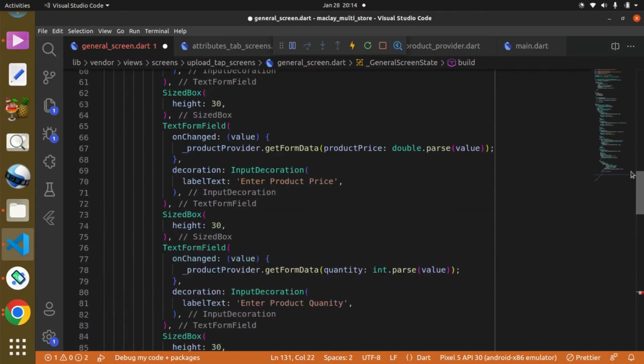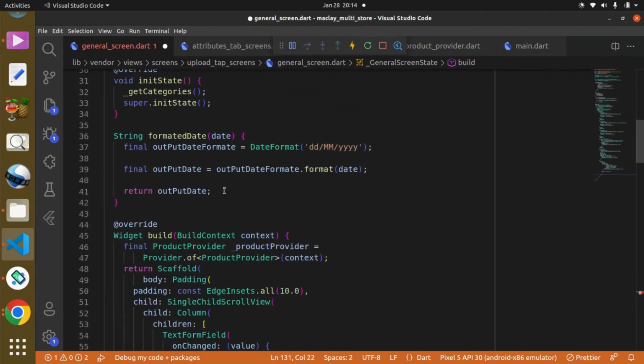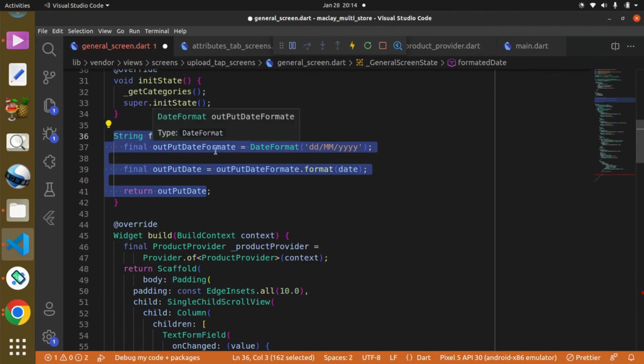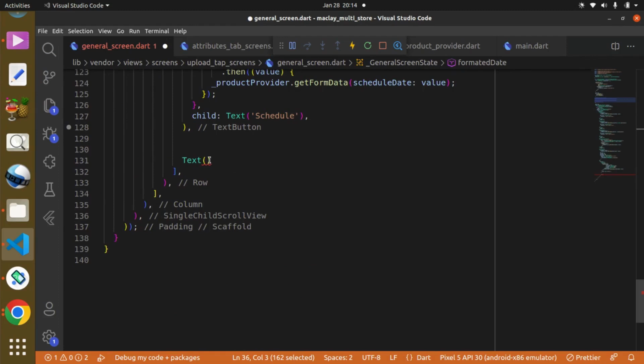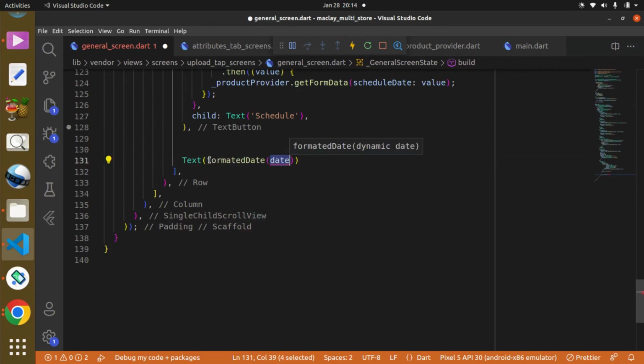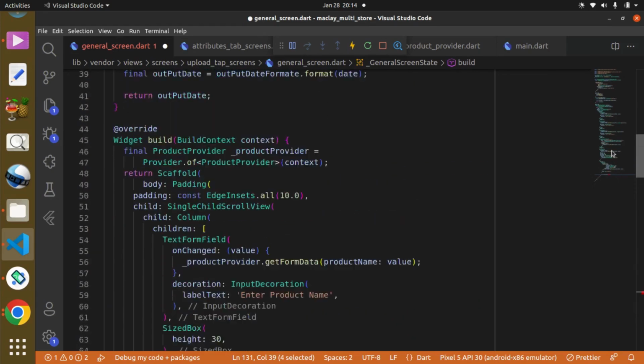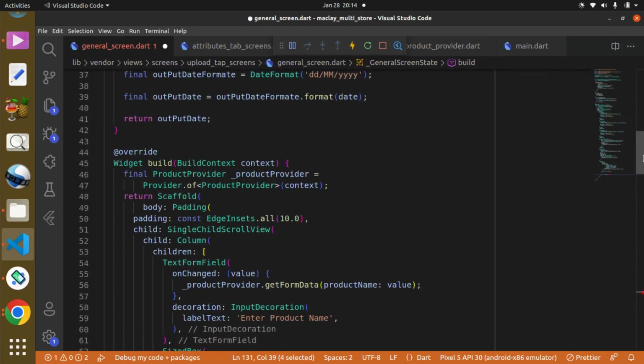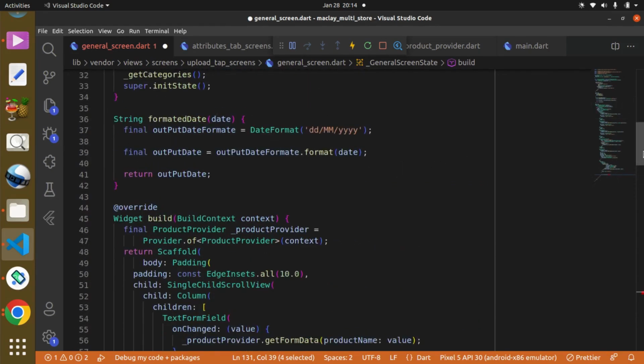Over here we created the functionality to help us format our date based on the day, month, and year, right? So back to this, we can then call that function we have over there. We called it format date. And now it is asking for the value for this variable we have over here.